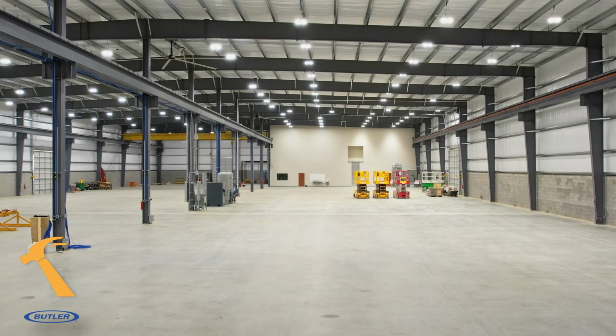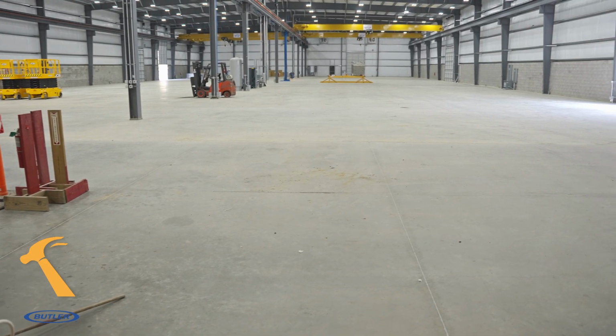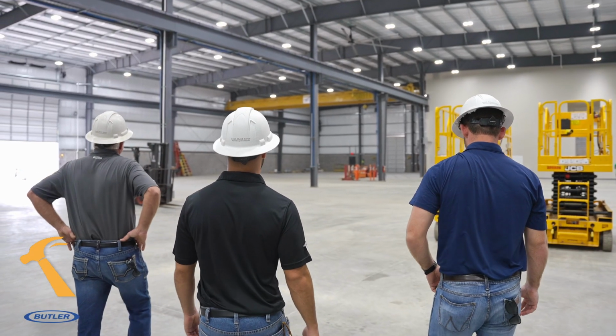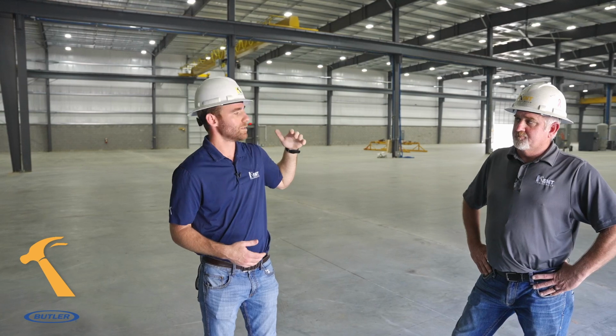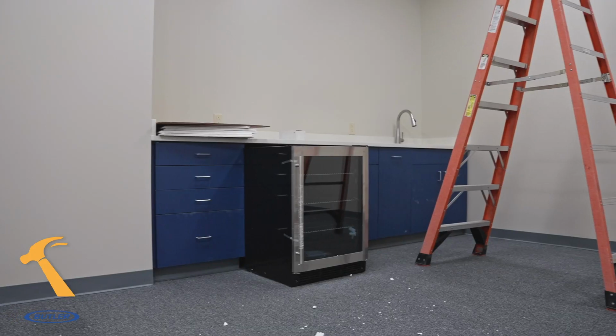In almost every project, the concrete is the critical path. So when it rains like that, it really hurts our end date. So what we have to do throughout the project is make up time. We did that with the building erection, doing that in phases, basically starting the building on the office end, which allowed us to get the roof on over there, which allowed us to free up that scope to get the office framed up and the MEP roughed in there.